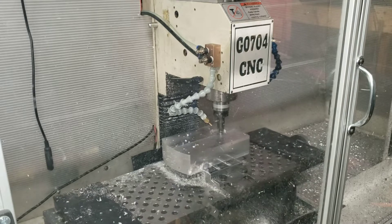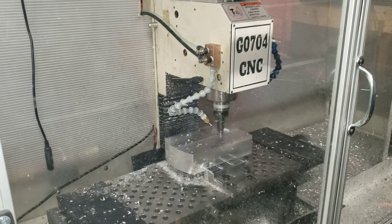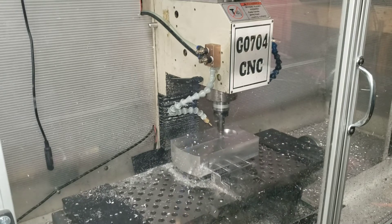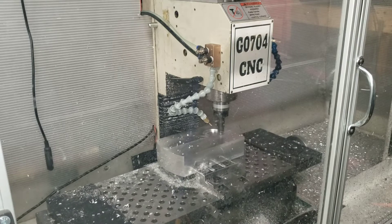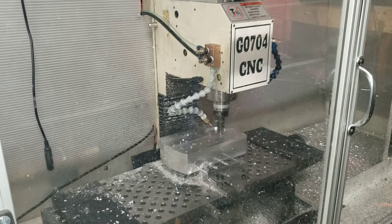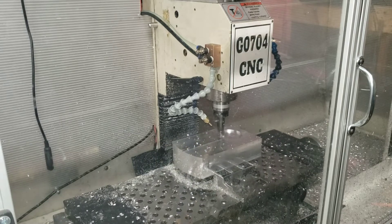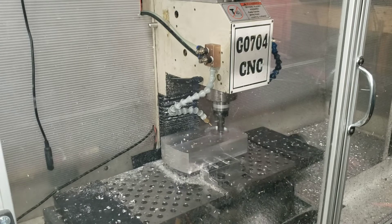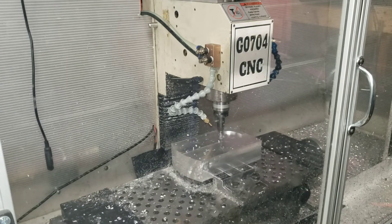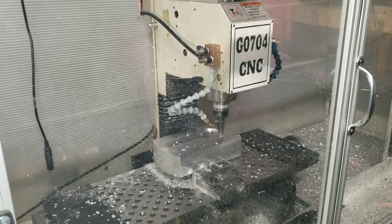Right now what you're looking at is a Tormok TTS Shear Hog — it's a three-quarter inch, plunging in and then cutting at 55 inches per minute, 7000 RPM on the new spindle, and it is just shredding the aluminum. It's 0.2 depth of cut, 0.18 width of cut. I could bring the width of cut a little wider but I'm still kind of playing around with feeds and speeds, seeing what this mill likes.